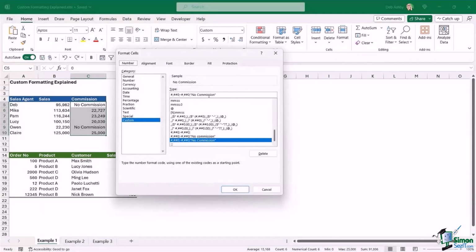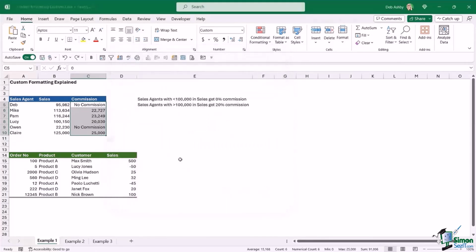So I think we're at a stage now where we should probably start talking through what exactly these pound symbols and these zero symbols are, or zero value, I should say. Now, the thing you have to think of these are, they are placeholders. Okay, so they're 2 different kinds of placeholders for numbers. So the hash symbol or the pound symbol, whatever you call that, is a variable placeholder, whereas the 0 is a fixed placeholder. So zeros are generally used for decimal places. Now, you might be thinking to yourself, I'm still not sure about that. Let's take a look at an example so you can see the difference between the two.